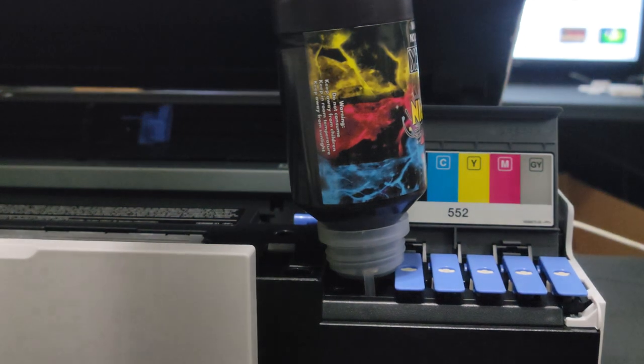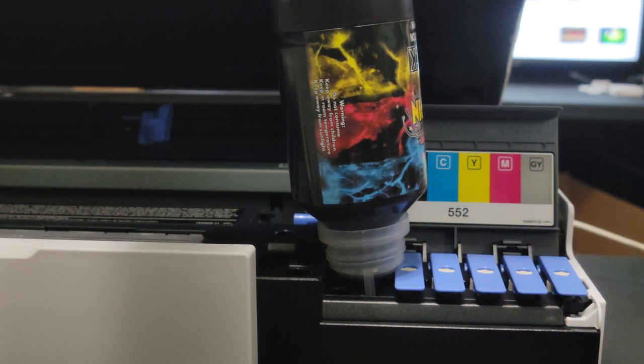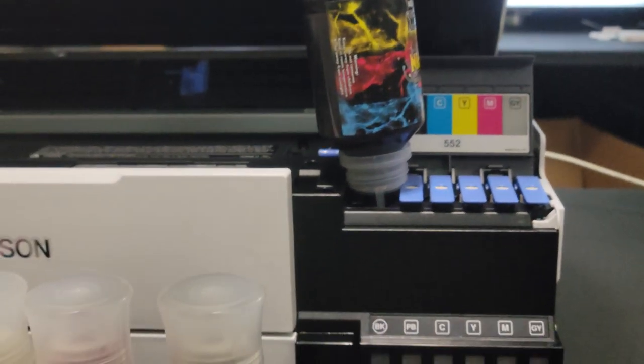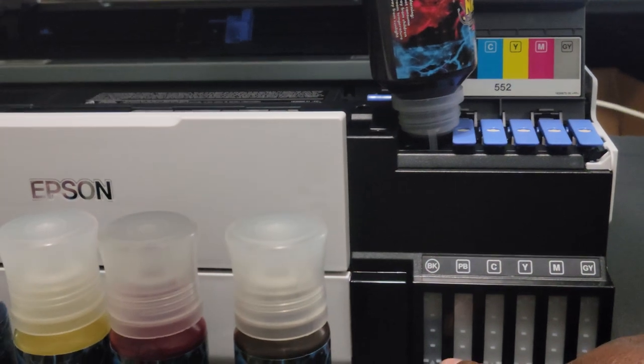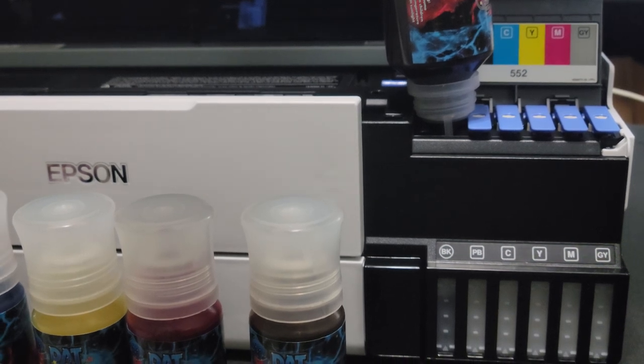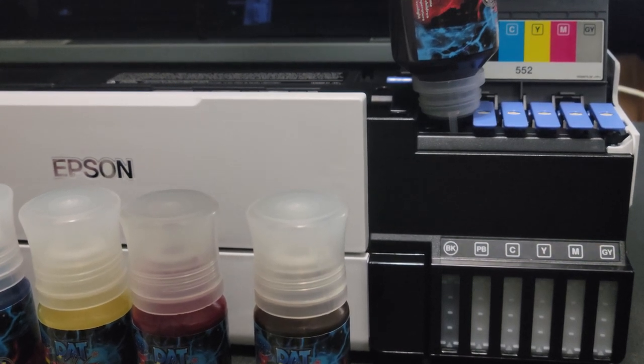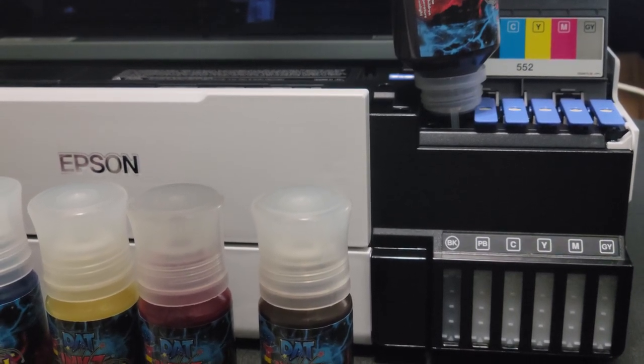Okay, let's see how that works by me not moving that tab. Okay, with that being said, it works without me moving the tab. But I would prefer to move this tab here where I don't have to worry about any problems, any spills or anything like that. But I'm moving this camera again, guys, moving back slowly so you guys can see the ink level. As you can see here, it is filling up. It's looking dark. Yeah, I hope you guys can hear. Okay, boom. It's filled.